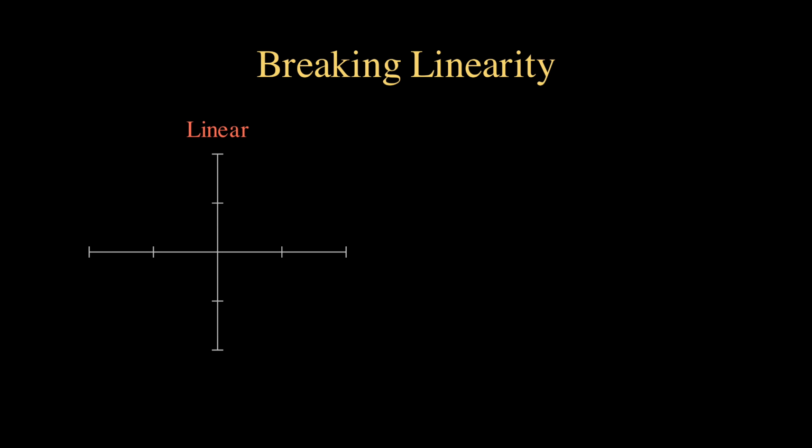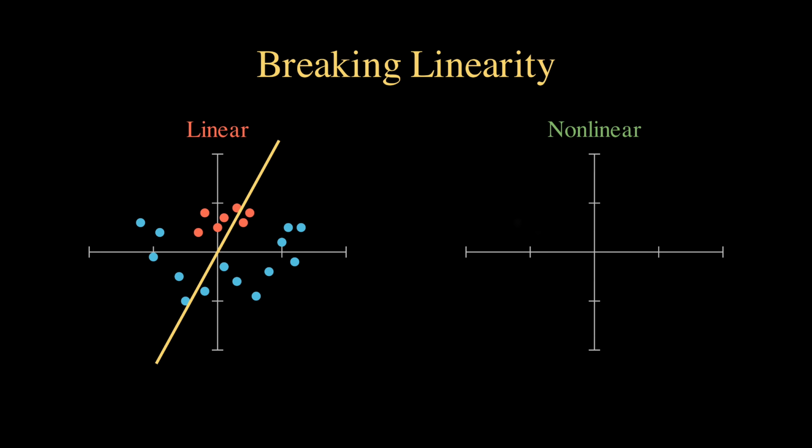Look at this. One cluster of blue points huddled together with red points scattered all around them. On the left, we try to draw a straight line between the two classes. But no matter how we rotate it, there's always points on the wrong side. Now, on the right, the same points, but with a smooth curve wrapping around the blue cluster. The separation is clean, and that's exactly what activation functions give us.